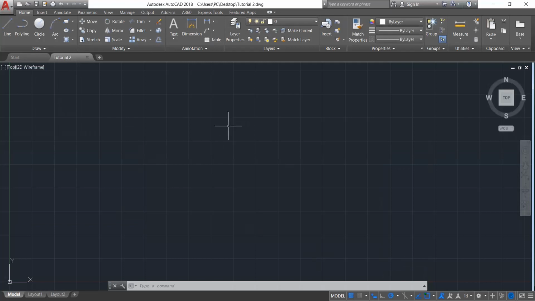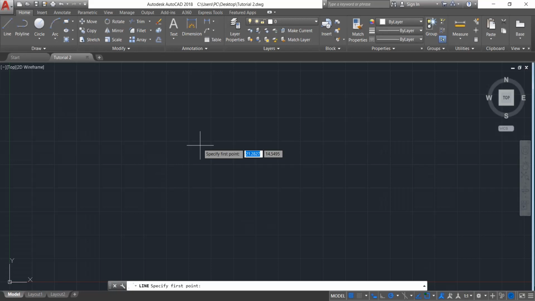So I'm going to start by drawing a line. In order for me to draw a line, I click on line. Then you should always watch the command prompt on the cursor. What is the cursor telling you? It is telling us to specify the first point. Remember, a line connects two points together. What is going to be my first point?